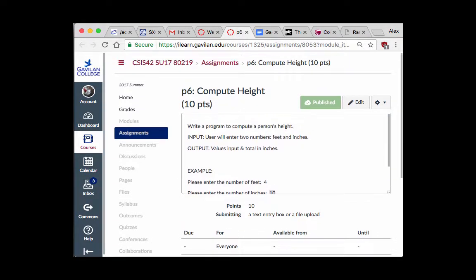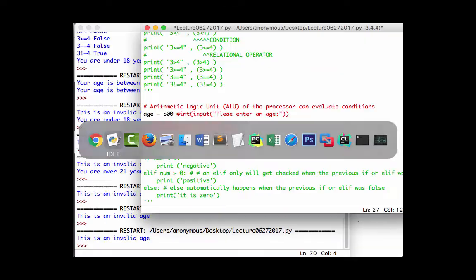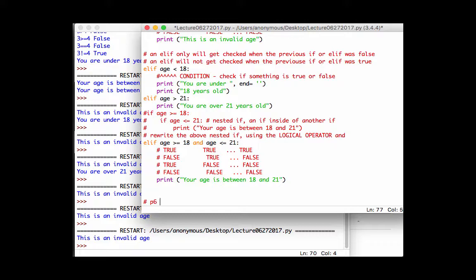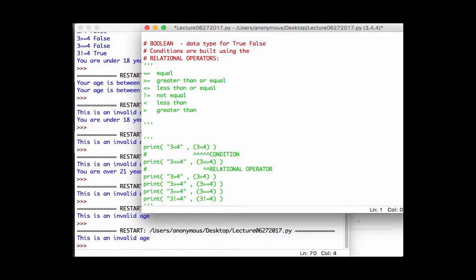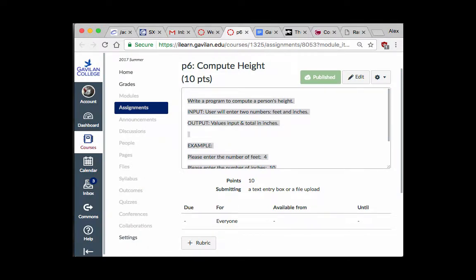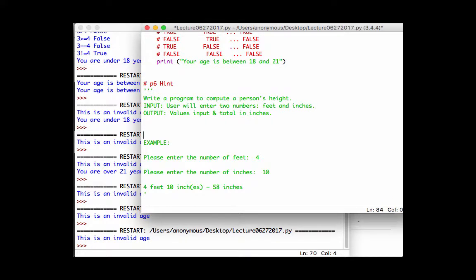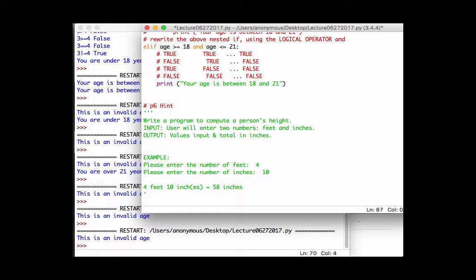So P6. First of all, for all your programs, what I want you to do is go in there and copy the description. I'm going to go in there all the way at the bottom and write P6 hint. Remember how on top of every program you have to put your name, your program name, the date that you did this, the Python version, and a description. How you do the description: you go in there, copy it from the assignment, and throw it in your program. That way, when you look at your program 3 months from now when the semester is over, you know exactly what you were supposed to do. It's not a program that is doing I don't know what. It's exactly in your description what you were trying to do.